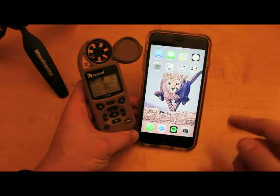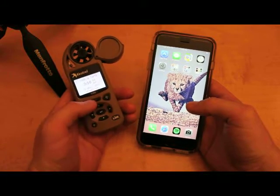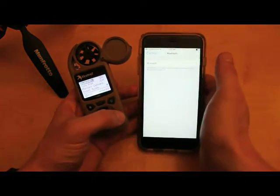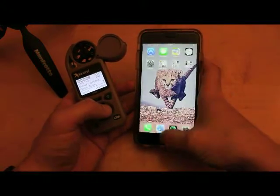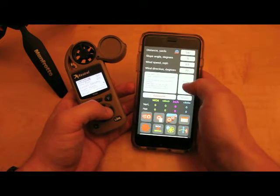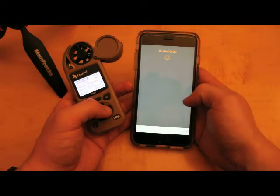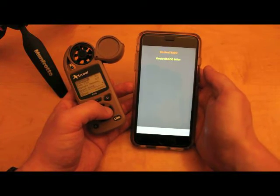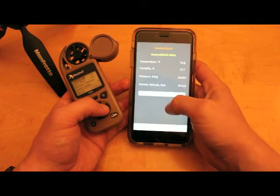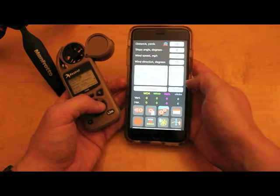I'm going to show you how to connect the Kestrel Link to my iPhone 6S Plus. First, turn the Bluetooth on your Kestrel by entering the menu. Next, go to your iPhone settings and make sure Bluetooth is on. Then open up iStrelok Pro. If you open the menu, I've got my rifle set in. Go to Weather and you'll see Kestrel 5x000 — that covers the 5500 or any of the 5000 series. Open that up, my Kestrel comes right up. Select it — it shows current temperature, humidity, pressure, and density altitude. Select 'Use These Values' and save, and that automatically populates your current atmospheric conditions.